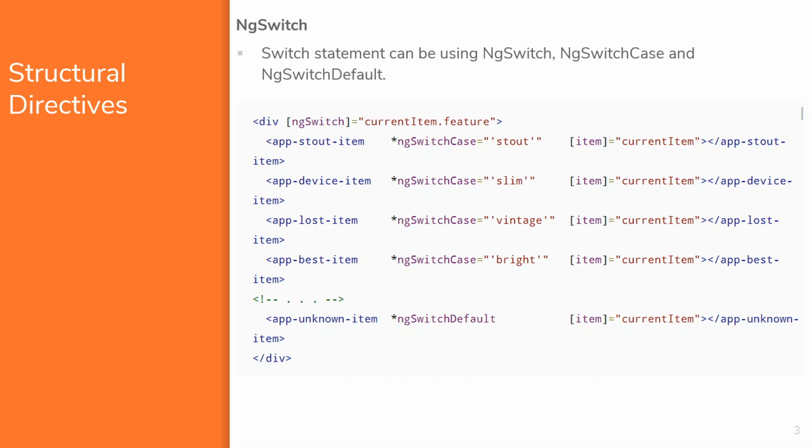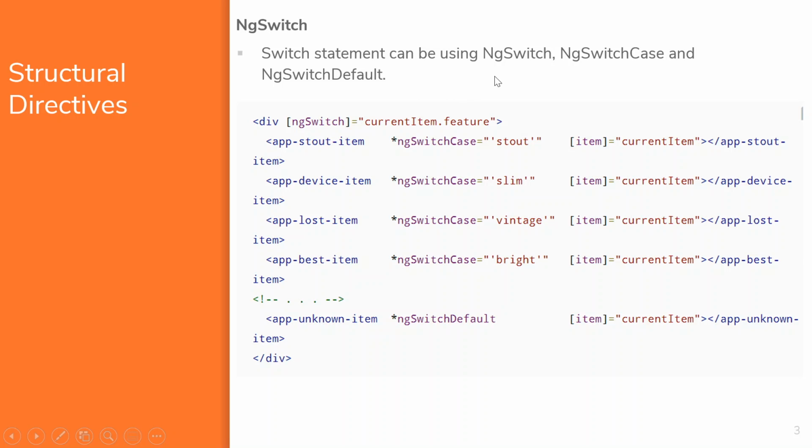Now let's go to structural directives. In the components lecture, I was talking about two structural directives: one is ngIf and another one is ngFor. Now we have ngSwitch as well. It's really amazing to be able to apply ngSwitch in the template. ngSwitch can be done using three directives: ngSwitch, ngSwitchCase, and ngSwitchDefault.